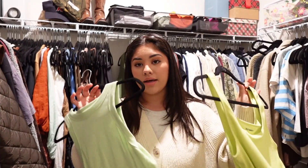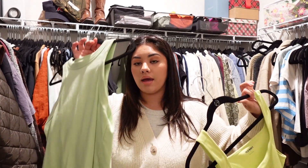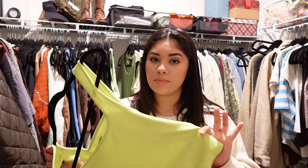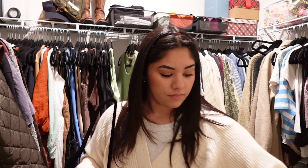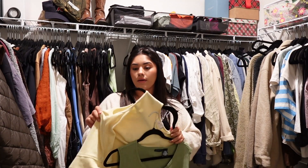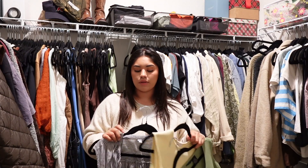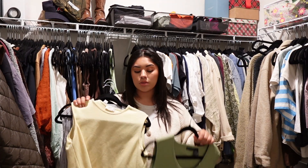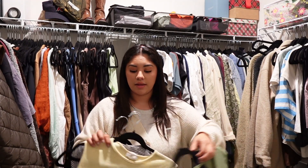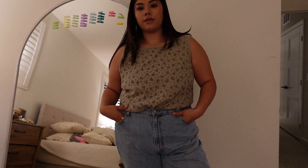This softer oversized tank feels more like a pajama, so it's going in the pajama pile. I like wearing the little green one with shorts in summer — that's staying. The seasonal ones that I won't wear without a sweater are going into storage. I thrifted this one in a recent haul and wasn't a huge fan, so I might give it away, but I'll try it on once more. My sister put another one in my closet that I haven't tried — we'll see.